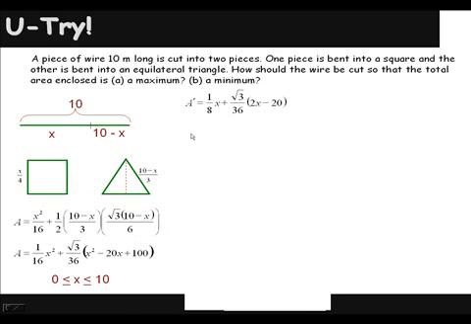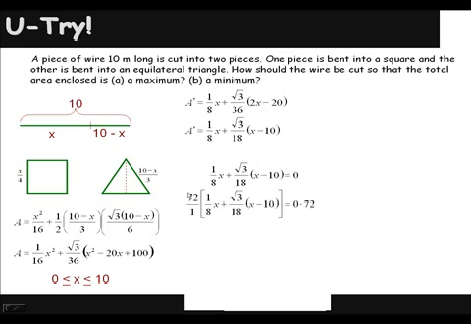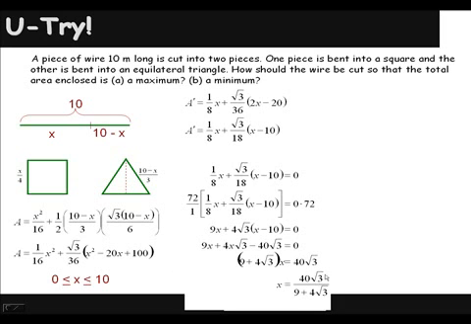We'll go ahead and find the derivative of the function, and simplify that derivative a little bit. We just reduced a 2 out of here with a 36 in the bottom there. And then set that equal to 0 and solve. If I multiply both sides by 72, I can get rid of these fractionals, the 18ths and the 8ths. I come down to this polynomial. Distributing the 4 root 3 and solving for x, I get this nice value for x, 40 root 3 over 9 plus 4 root 3. So x is approximately 4.35.